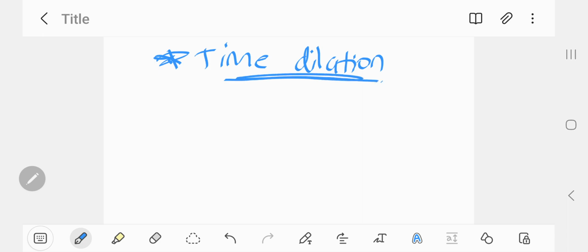And one of the results is quite fascinating, really. It's called time dilation. I'm going to show you a remarkable result of just some simple mathematics, simple Pythagoras. It's called time dilation, and we'll see what that is.